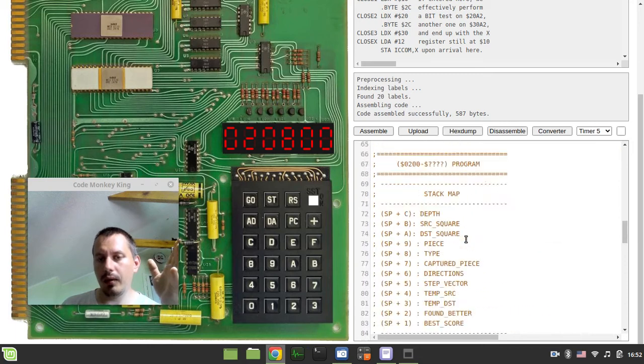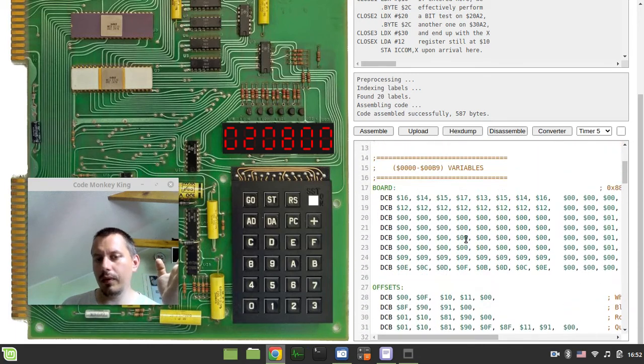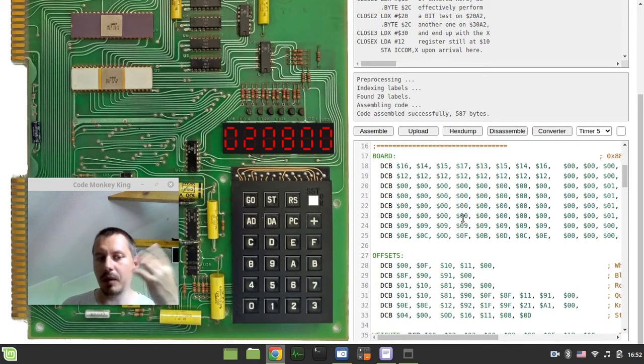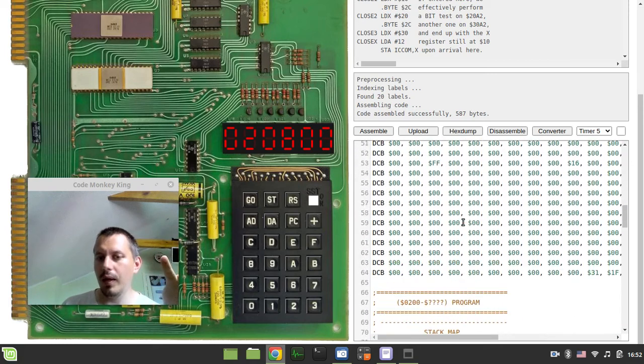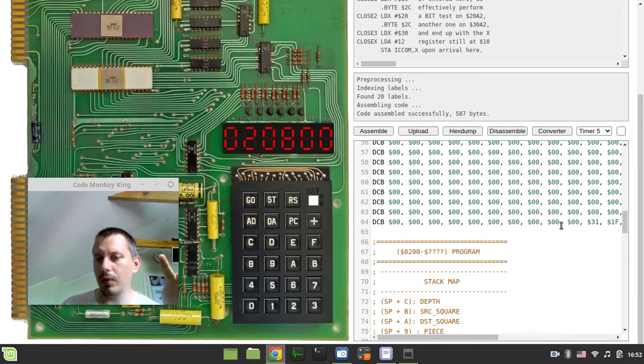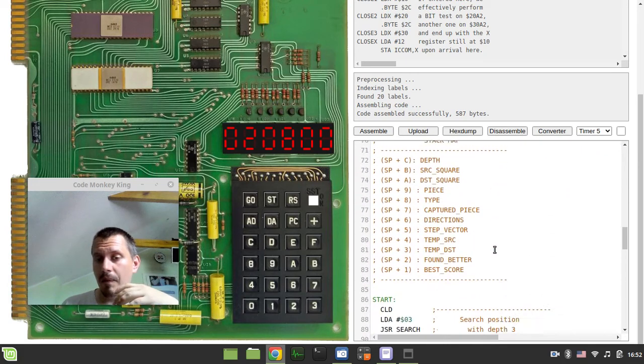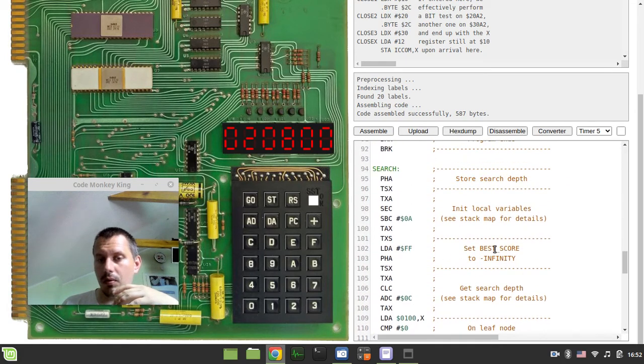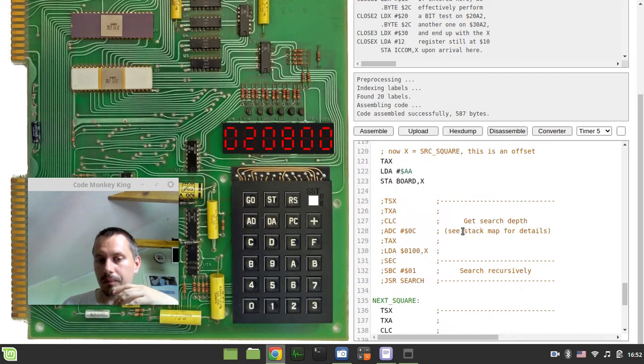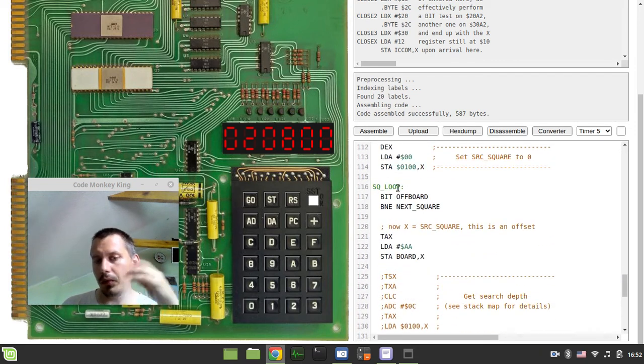So what has changed since the last video? Well, apart from bundling the data and the code, the data segment and the code segment, into a single file, I'm just distinguishing between those by this fake memory dump here. Here is our loop over the board squares. The two most essential lines are here.